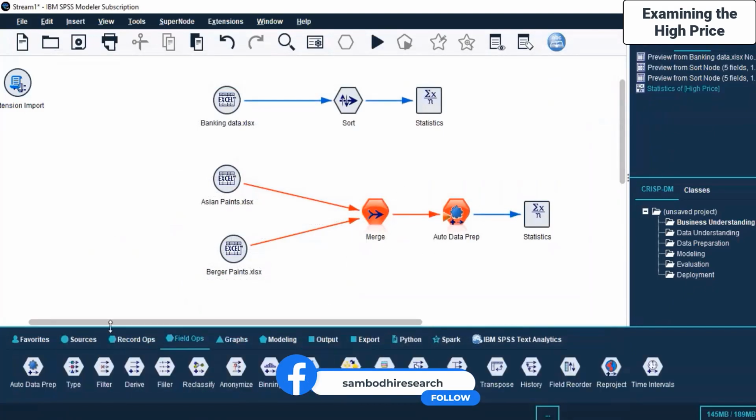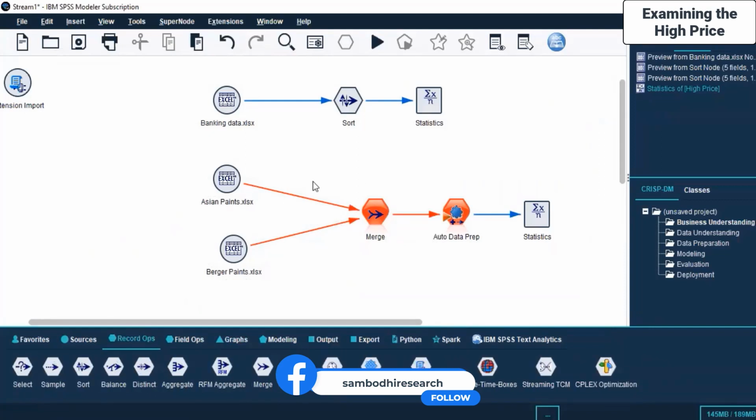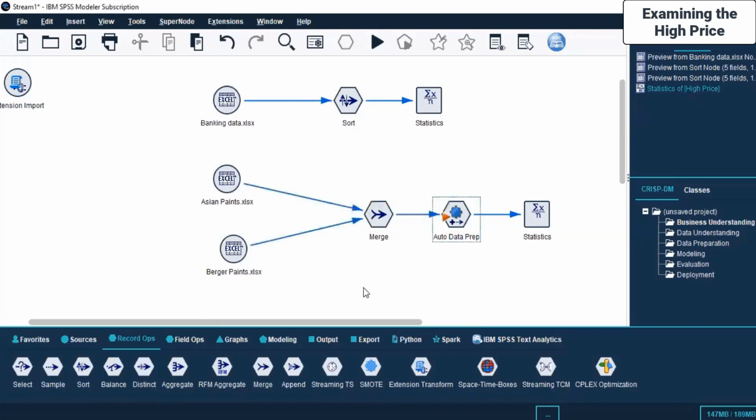But what we want to understand here is that we will be using this data. Wait, field ops, yeah. We are using these nodes across the node palettes. These are the different nodes, and we are selecting a combination of these nodes to run and execute an output. That is the objective for today, so that you all understand what is happening. Don't worry about the errors that are coming up, because that is not what we are looking at right now. Next, so fine. These were some of the nodes that we went through. Of course, not all of them were as useful.